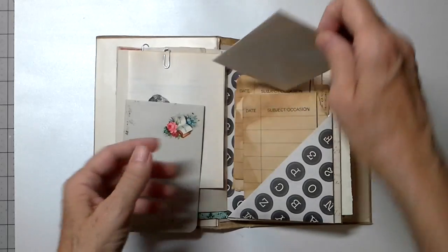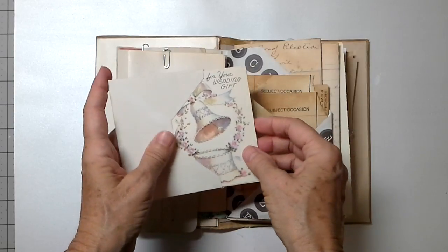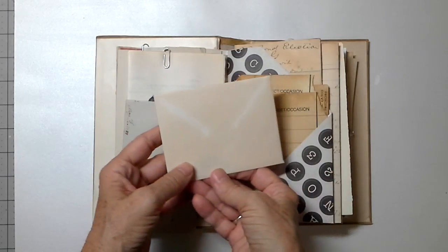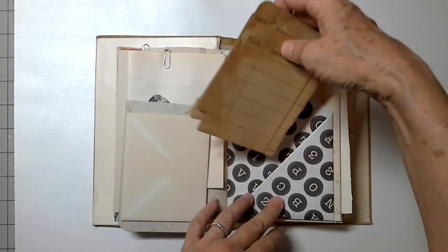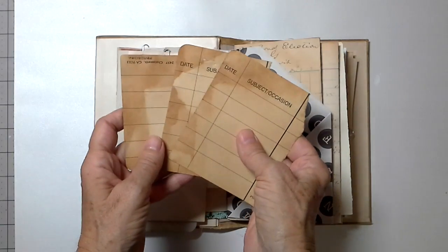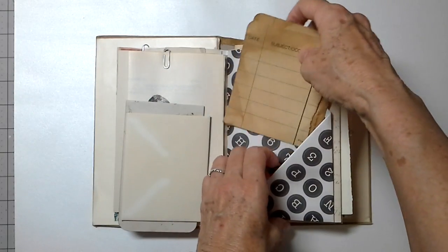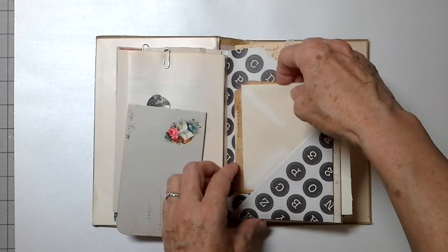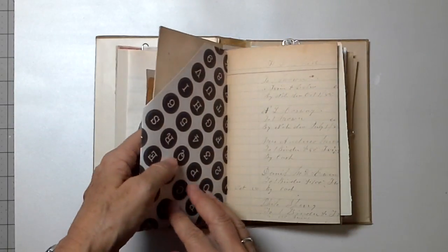We have a lovely little gift enclosure that has never been used. This is from 1940s ephemera for thanks for your wedding gift. I love the envelope. You can really see a lot of evidence of aging there. These are pieces that I coffee dyed and tea dyed and raspberry tea dyed. They turned out very good, and they smell great. They just have such a lovely raspberry scent to them. I was like, well, that's kind of a twofer right there, right? So it looks cool, and it smells good too. So we'll put those back in the pocket.